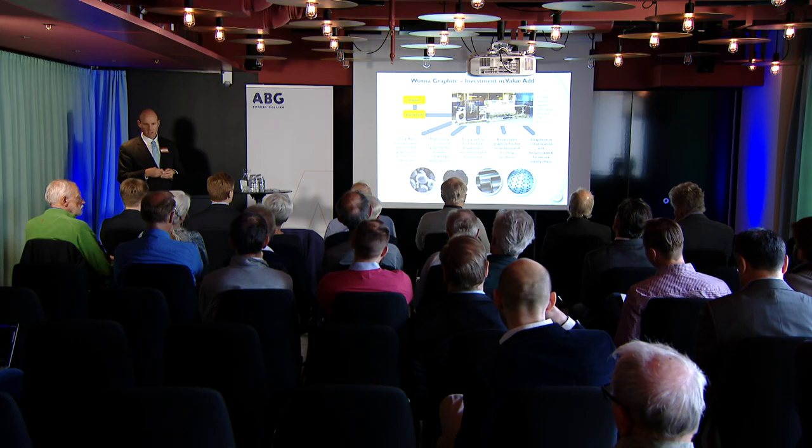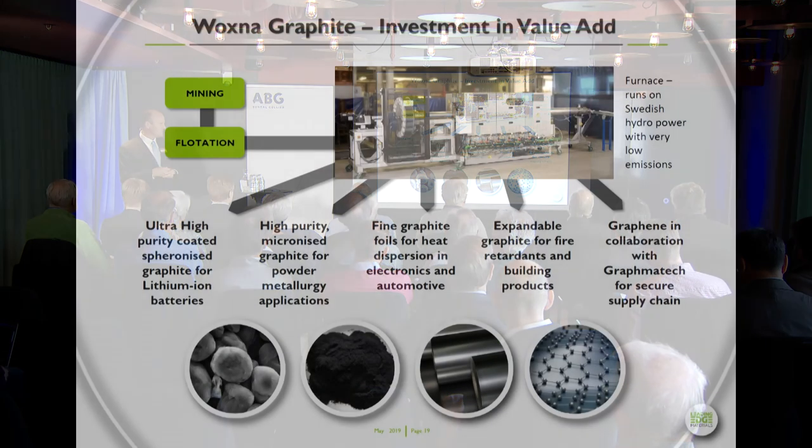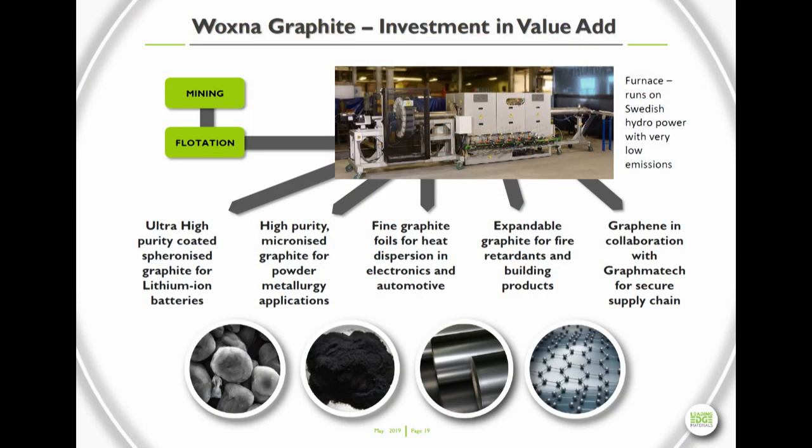That's materials for lithium-ion batteries, very fine powders that can be used as additives in paint and heat resistant materials, and the material shown there as foils is heat shielding. Again, in your laptop, there'll be a graphite sheet within it that will be distributing the heat and stopping the battery having one hot point, distributing the temperature across the back. And of course, some graphene as well.